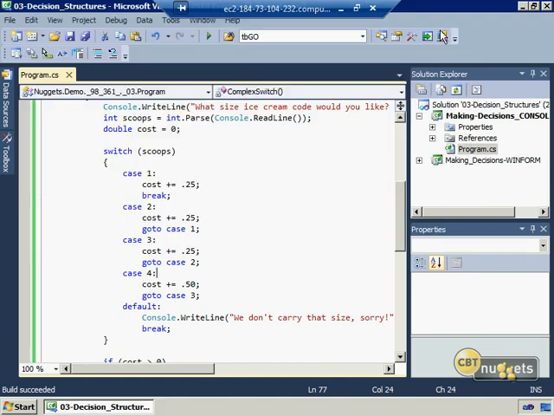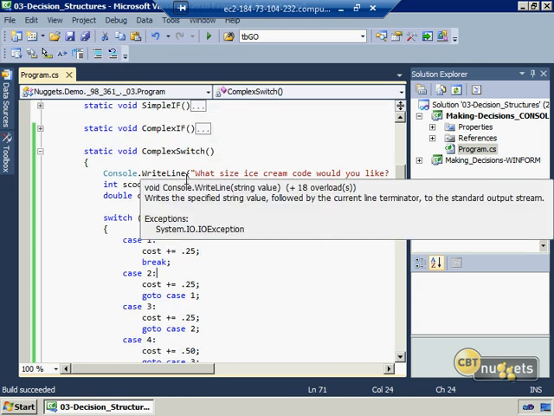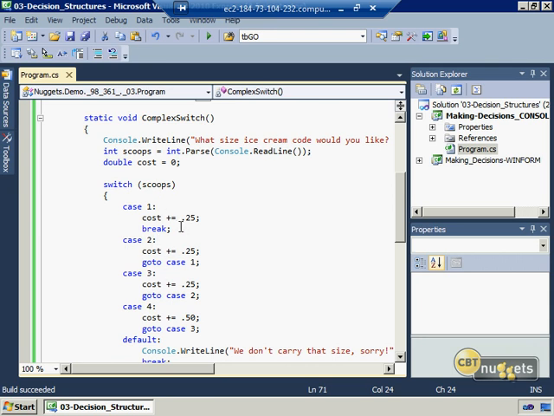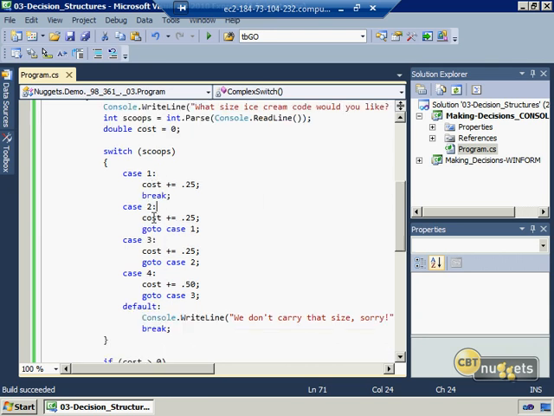Now, let me show you something, and we're going to cover debugging in a future nugget, but this is good to see now because it's great to watch your code execute. You can really get a good understanding of how your switch statements and your if statements are performing. Let's just set a breakpoint, which is right here. You click in this gray area over here.